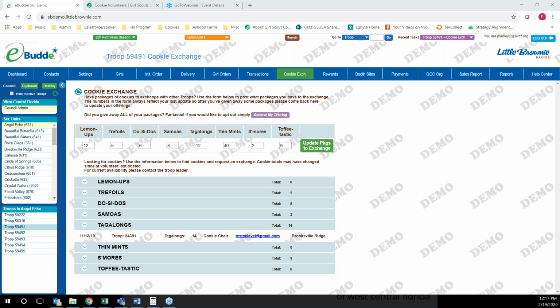Again, there's still 18 days left in the cookie program. So encourage your parents and your girls to take 5 extra boxes. Can they sell 5 more boxes? Can they sell 10 more boxes? Especially as you're getting down into that last week of the program. Hey, we have 4 cases of cookies left of trefoils. Can each parent sell 2 or 3 of them? See if that will help you. But it is the responsibility of the troop cookie chair and not the girls in the troop to pay for those cookies.